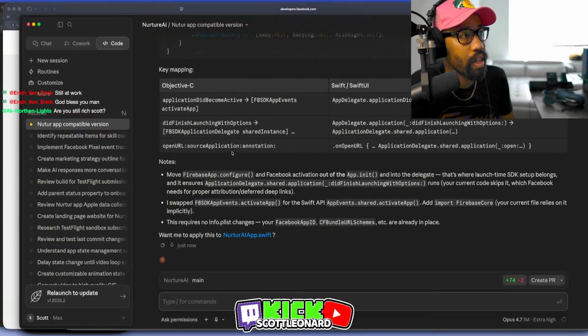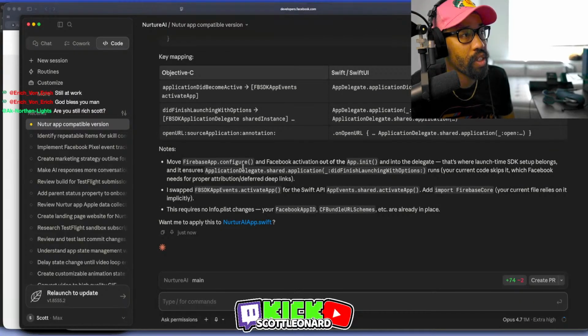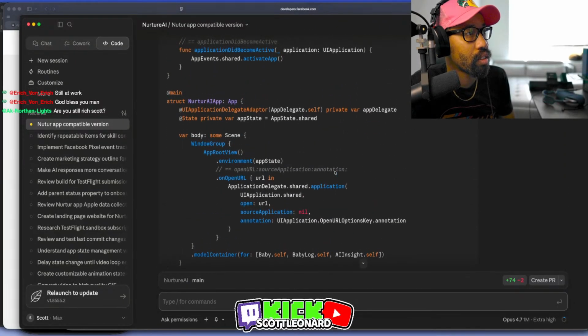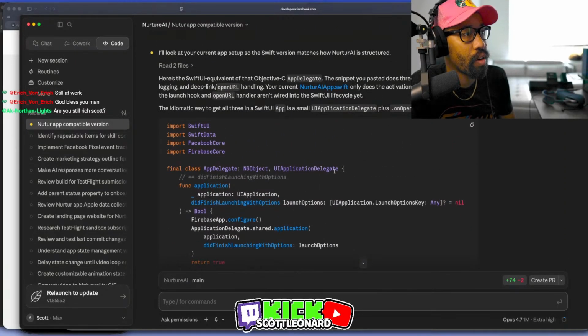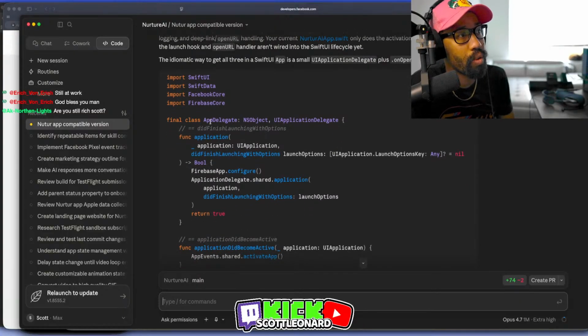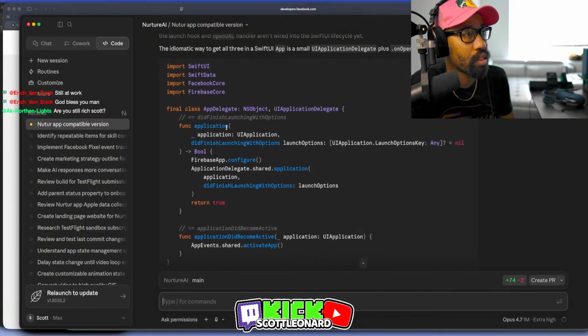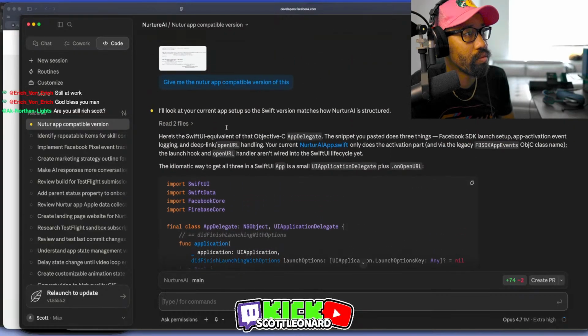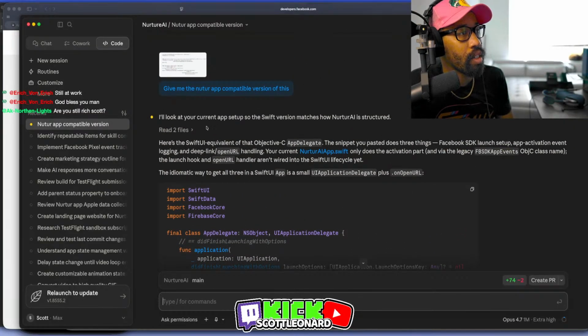Okay, so it says move Facebook.configure, Facebook app.configure, and Facebook activation out of the app.init and into the delegates. That's where, okay, but I don't have delegates. Oh, it wrote it for me. Oh, okay, so it wrote me an app delegate. Here's the SwiftUI equivalent of Objective-C app delegate.